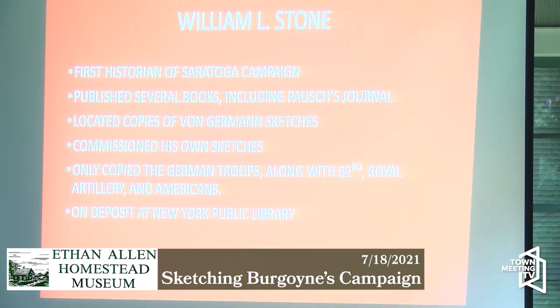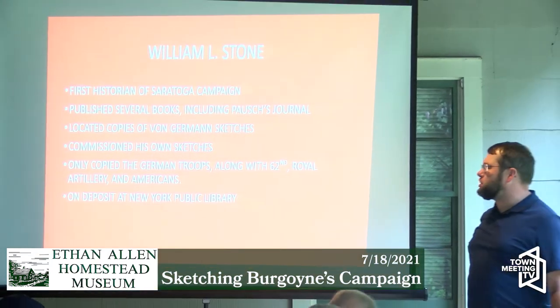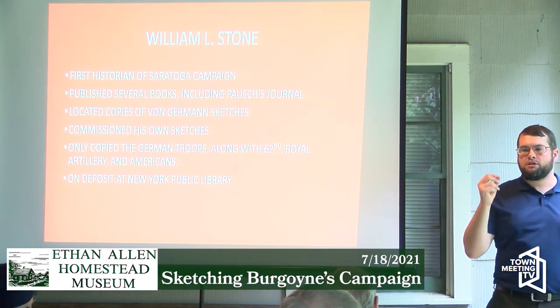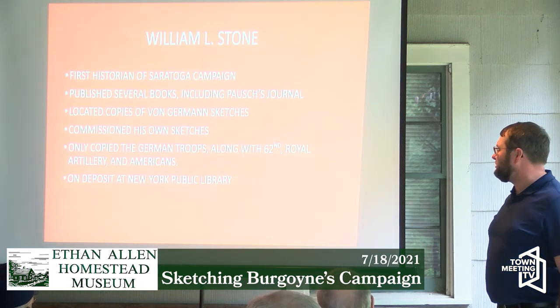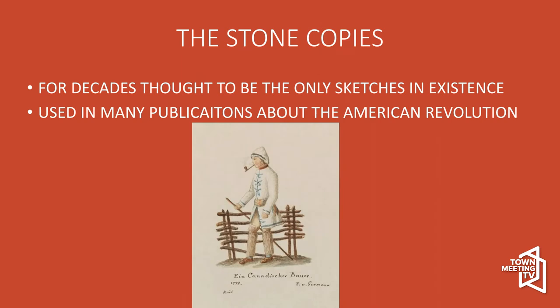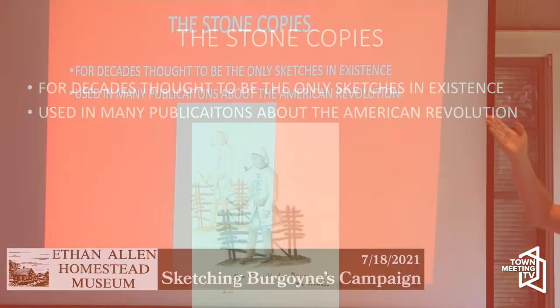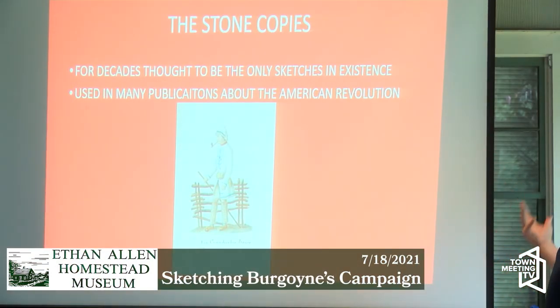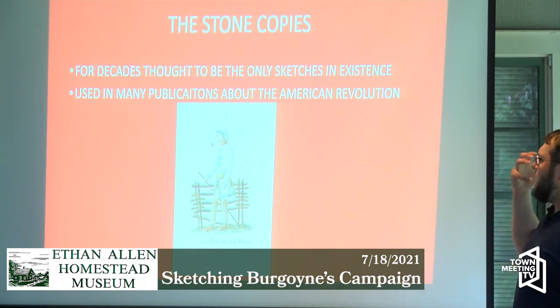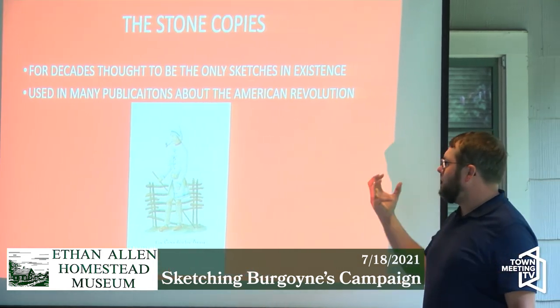And he uses these in some of the books that he publishes about the Saratoga campaign, and the originals that Stone had sketched from the ones in Brunswick are on deposit at the New York Public Library Special Collections. And that's William L. Stone right there. So we thank him for finding those sketches. But for years, we thought that those were the only ones. Stone copied these, and these were the ones on display at the New York Public Library, thought for decades to be the only von Germann sketches that survived. And they were used in many publications about the American Revolution.